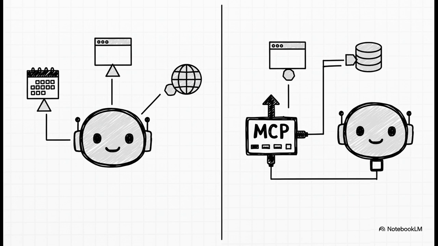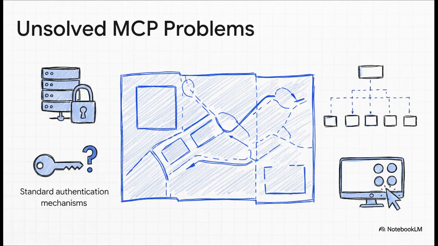Be one universal way for any AI agent to connect to any tool, whether that's your Google Calendar, a live stock market feed, or a private company database. Now, here's what's super exciting, especially if you're interested in things like systems architecture. This whole field is basically the Wild West right now. The big problems are still being solved. How do you host these things? How do you handle something called multi-tenancy, which is really just a fancy way of saying, how do you make sure one service can handle lots of different users securely? How does authentication work? The rulebook is literally being written as we speak, and that means there's a huge opportunity for people to jump in and help build the future.